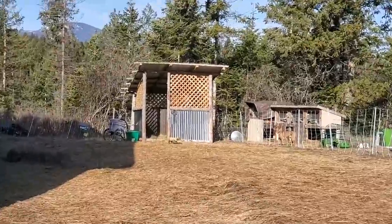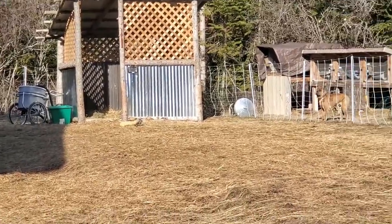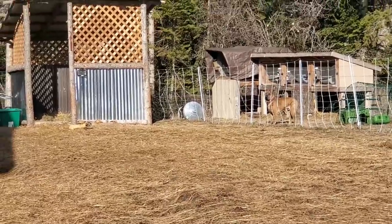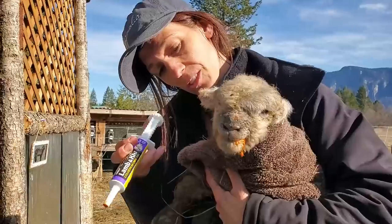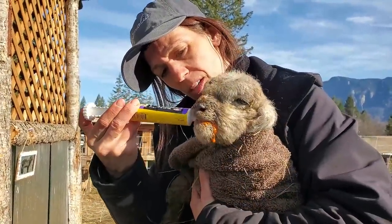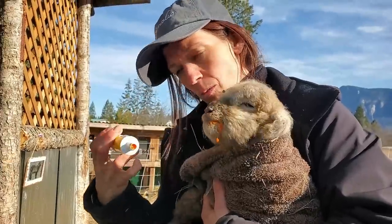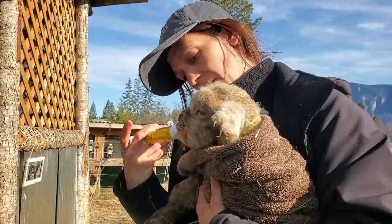Once I got the lamb warmed up and dried off, I put her back out in hopes that the ewe would return to her, but she didn't. We got Mama trapped inside the house, and I'm going to put the baby back in there, but she's not cleaning it. She's kind of sniffing at it, but what I'm giving it now is some colostrum gel. They need this right after birth if they're not getting it from their mamas. And so far, she is not letting her nurse.